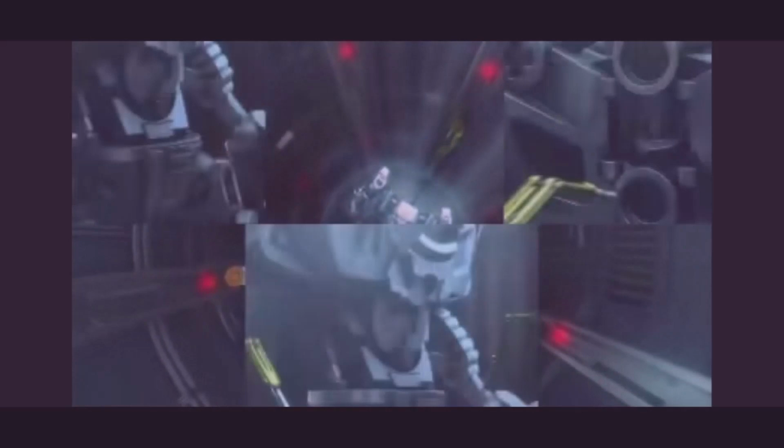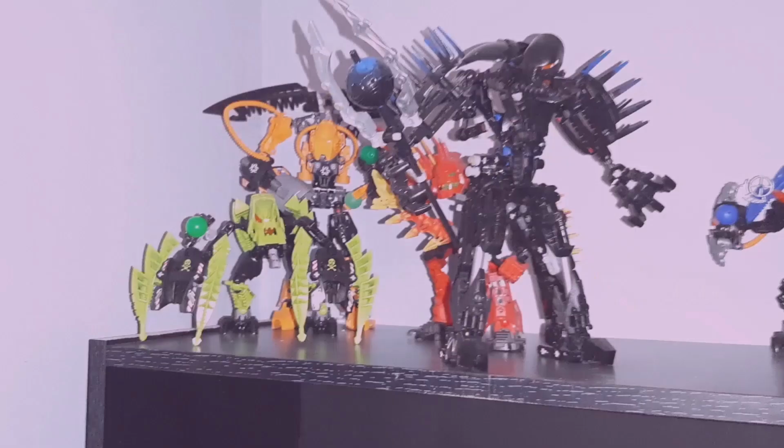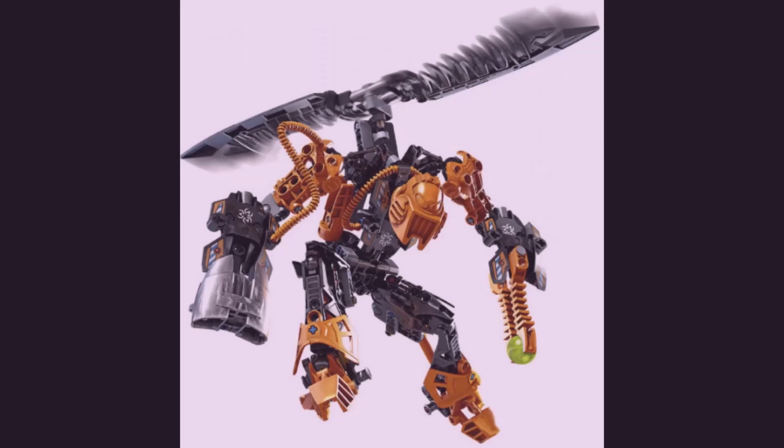When Hero Factory launched in 2010, it was not met with very open arms. There are two main reasons for this. The first reason was because it was Bionicle's replacement, and as such, fans of Bionicle chose to boycott the series. And the launch sets were nothing too special. The heroes were modified Av-Matoran builds, and for those of you who don't know, Av-Matoran builds are considered to be the worst Bionicle sets. And the villains, while having cool designs, were very flawed figures. Most of them had these hollow limb pieces and couldn't move their arms.